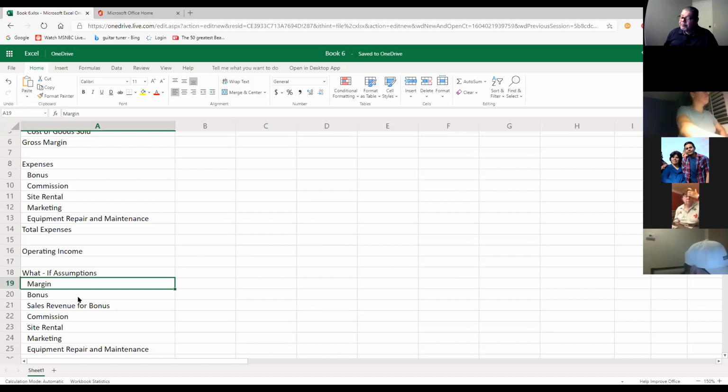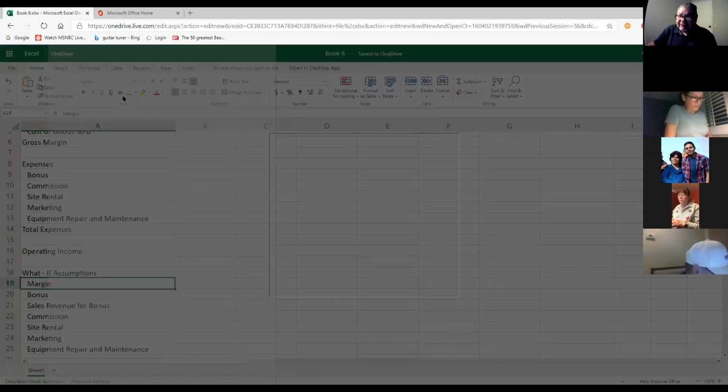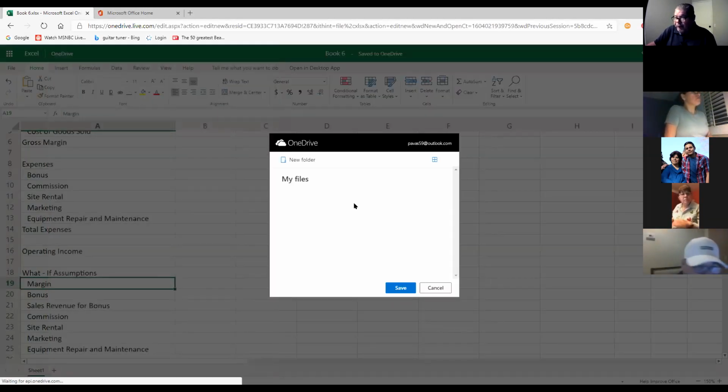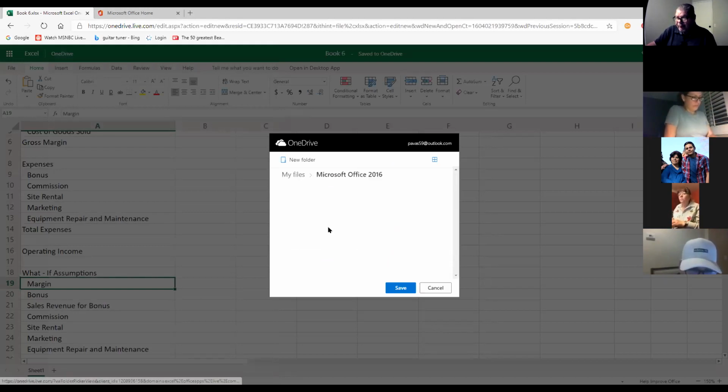Now look at this point, it says it's a good time to save it. So let's go ahead and save it. Don't forget that we can save it by just typing the name up here, or we can go to the menu, File, Save As, and then put it in your folder. This is the best way to do it, actually. I'm going to go to my Microsoft Office folder, my Excel folder, and I can put it right here. I'm going to click save, and then I can put the name.